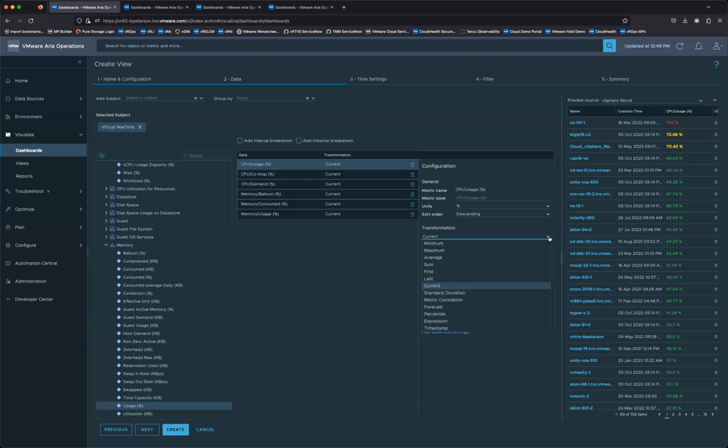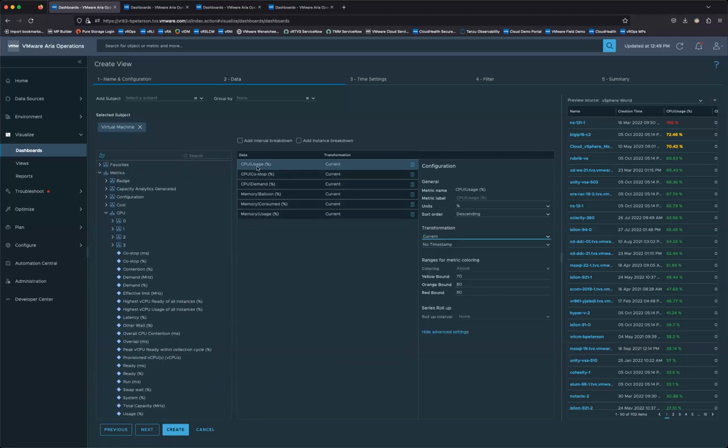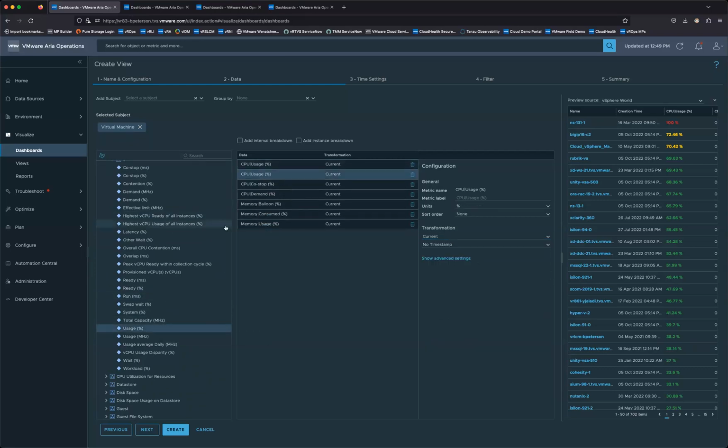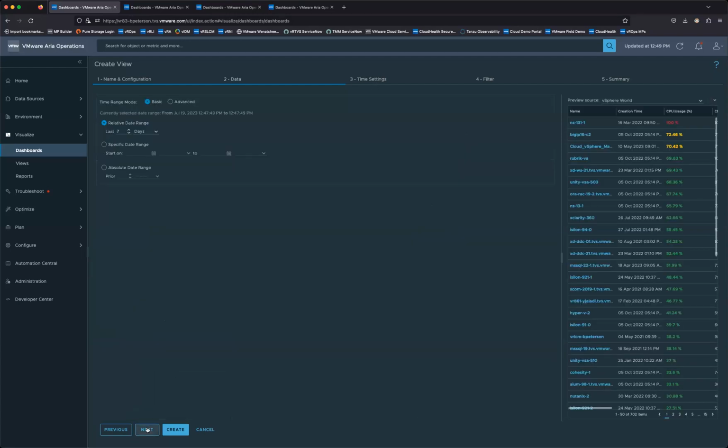And then transformations are another really, really powerful way to capture things like minimums or maximums or what have you. So say, for example, CPU usage here will be just CPU usage point in time. Well, maybe I wanted CPU usage maximum over the last 6 months. Okay, so I grabbed that same metric. I'm going to do a transformation on it of maximum. And then I'm actually going to look at the time settings and say, give me the last 7 months.